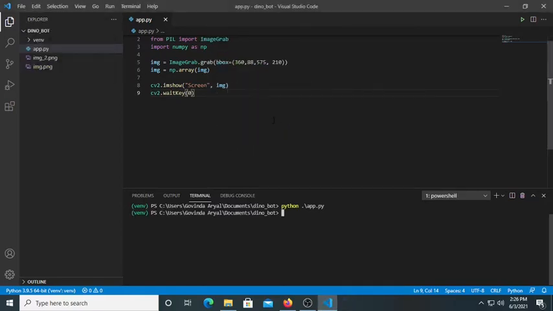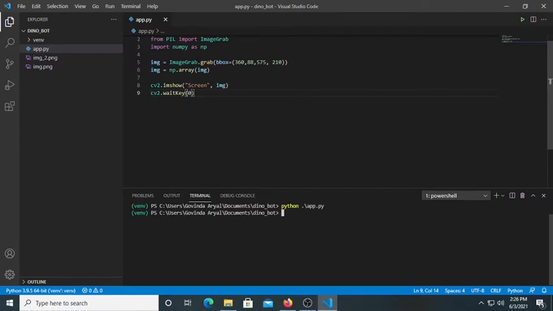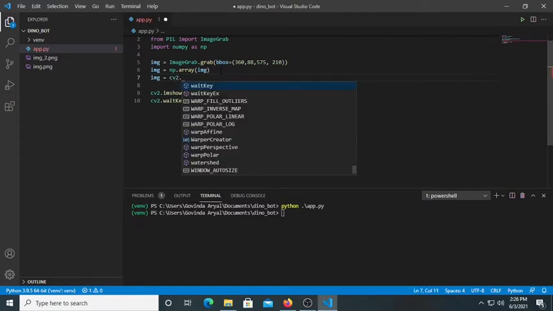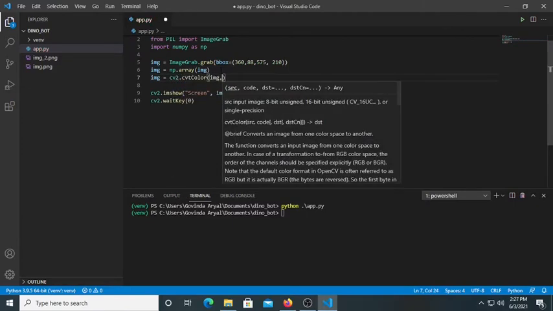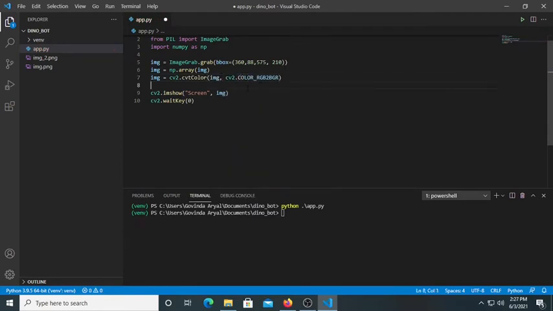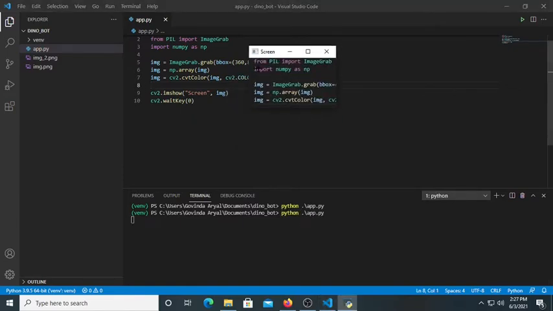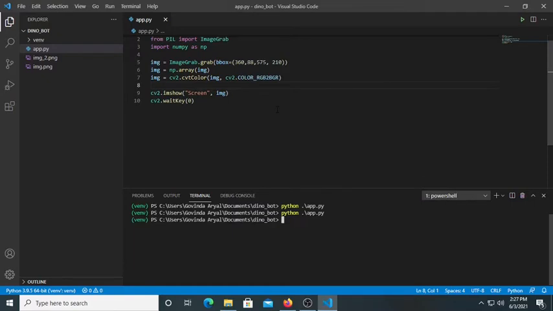Why? Because Pillow works as RGB and OpenCV works as BGR. So we need to convert RGB into BGR. We can do that by img equals cv2.cvtColor(img, code). Okay, the code is cv2.COLOR_RGB2BGR. Again, let's run it. Now the screen color matches the screenshot image.